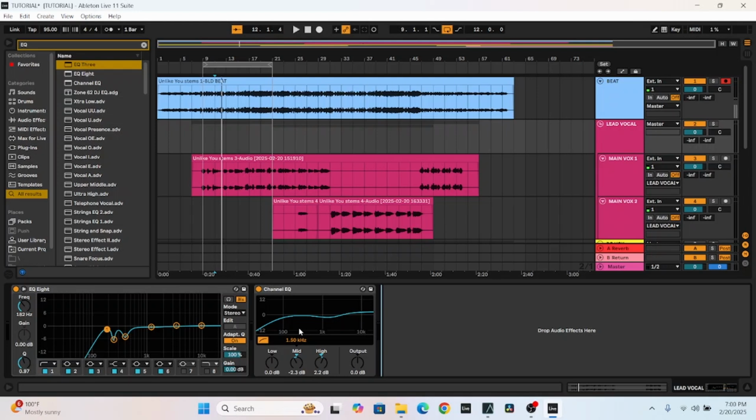One thing that you should never be shy of using is frequency charts. There are frequency charts all over the net that give you an idea of where different frequencies primarily live, and where you can boost and cut to make them shine in a mix. So I'm going to make those available. One is probably going to be showing on this screen as you're watching, so just check that out, and I'll also make it available for you to download, or you can just go on the net and download those. They would really help you.